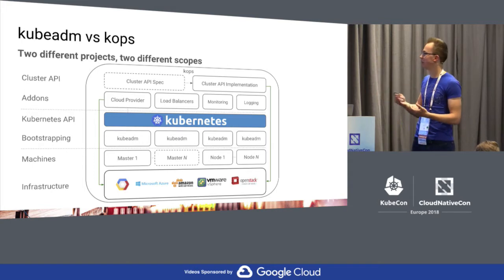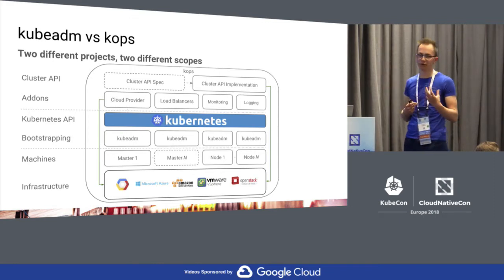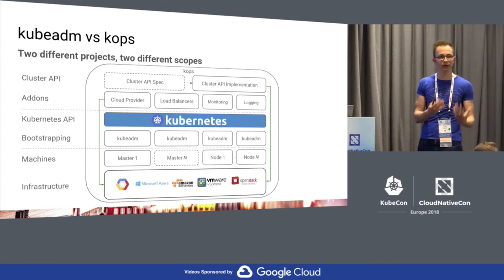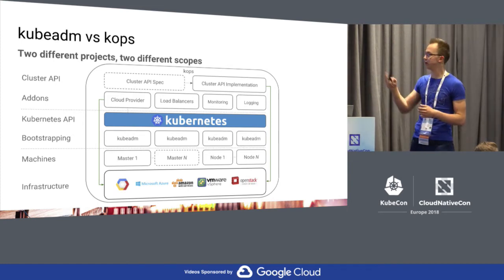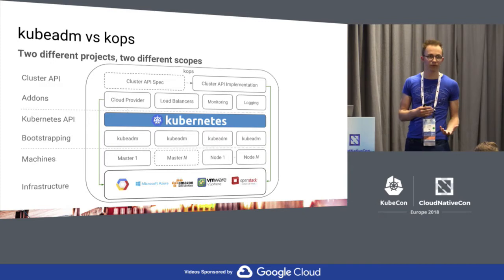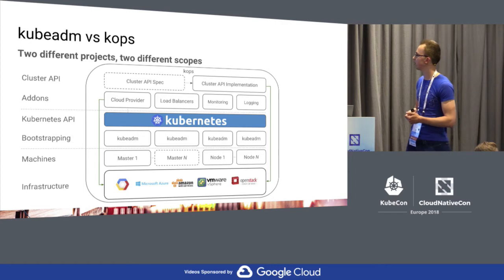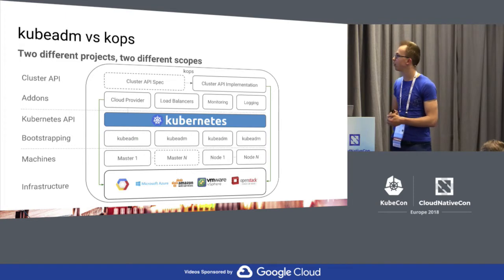It installs cloud provider add-ons, load balancers, monitoring, things like that, and it's also one of the new consumers of the Cluster API spec. So you give the specification of what you want in the Cluster API to kops, and it will do its thing in the future. As said, the Cluster API is still in alpha. We have a working group for it inside of Cluster Lifecycle that meets on Wednesdays. So please do come, get in touch, and get involved with that effort if you have ideas.